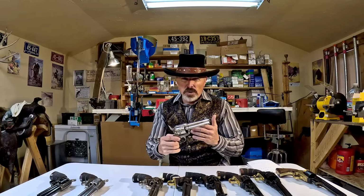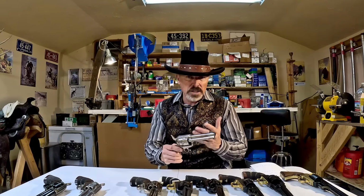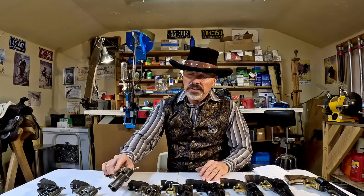And the gun had a little problem. It was getting light strikes, which is a common problem in single action revolver race guns if they're not tuned just right. At the time, I didn't know how to fix that. I just knew there was something wrong with the gun because 2 out of 6 weren't going off. Sometimes 3 out of 6, it seemed to be getting worse.